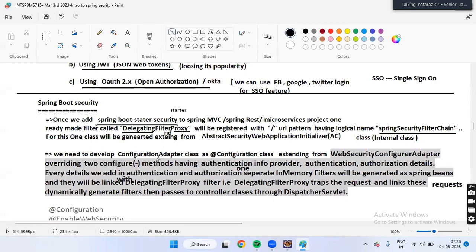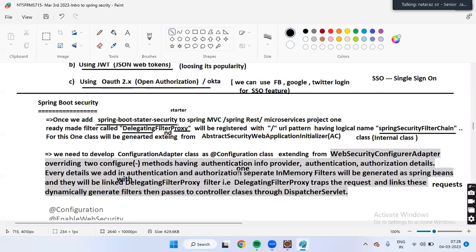We need to develop a configuration class as an @Configuration class extending from WebSecurityConfigurerAdapter, overriding the configure method, having authentication info provider information, authentication and authorization details.